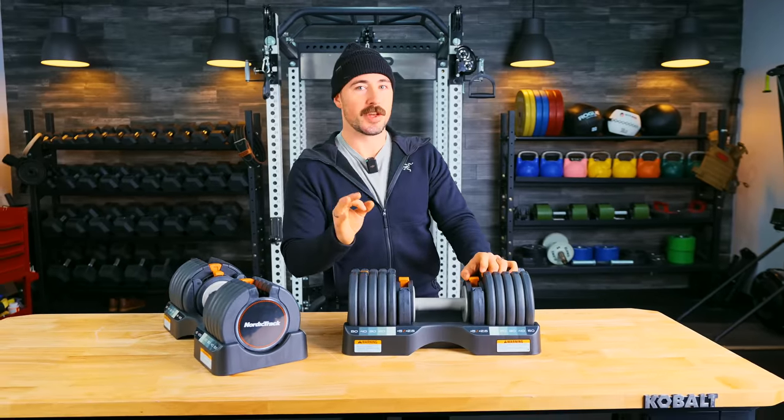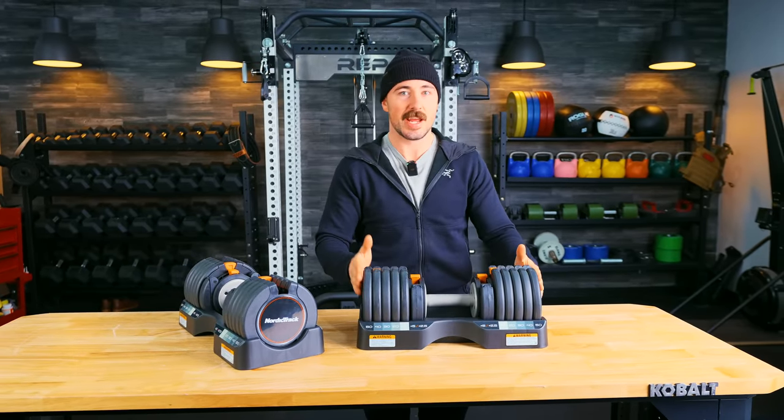Okay, now one thing I do really like related to the Pro Style dumbbell set is that it's got a flat head.